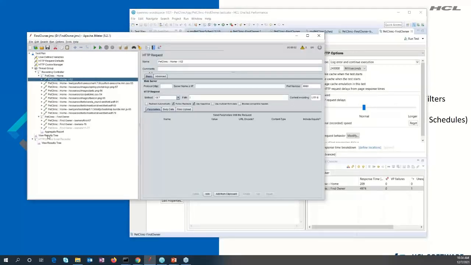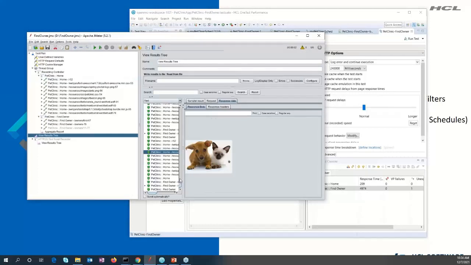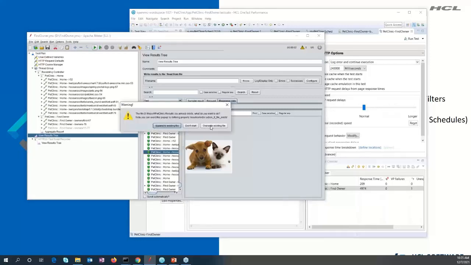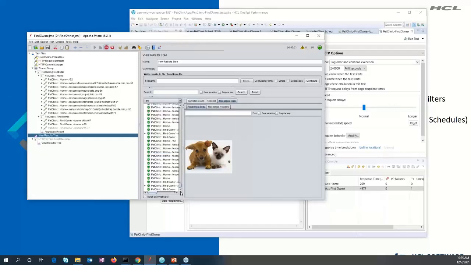Now with JMeter, in order to look at responses, when you're trying to play back a script, if you want to look at what transpired during playback, right? What kind of requests were sent to the application, what kind of responses were received, you're going to have to look at a result stream that's associated with your test script. And then if you do a playback, you will see that all the requests get added onto your results tree view, right?